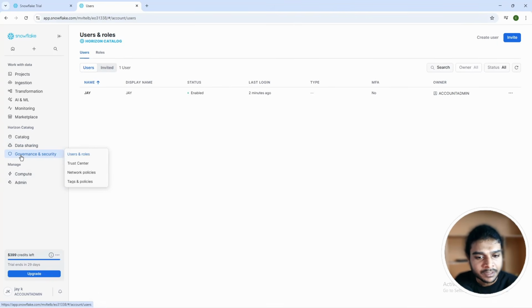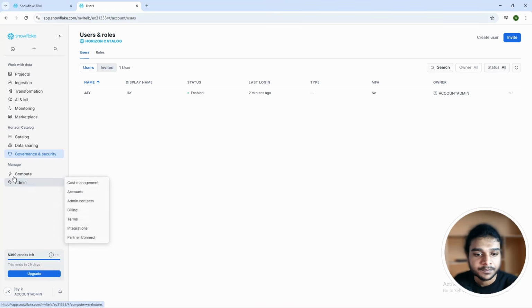And we have governance and security, where we can create users and roles. RBAC is our next topic, and I'm going to go deeper with that in the next one. We have Trust Center, network policies, tags. So this is basically governance and security.